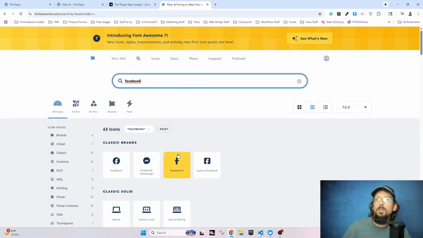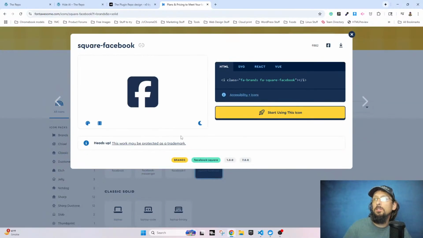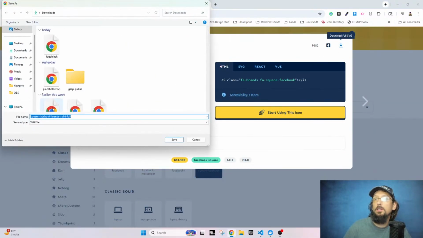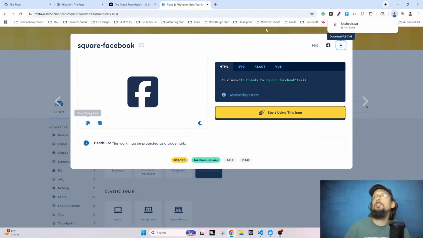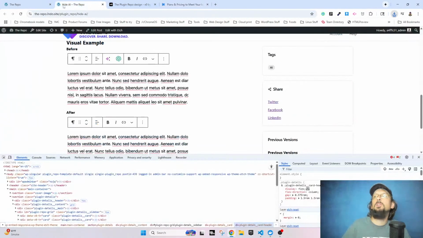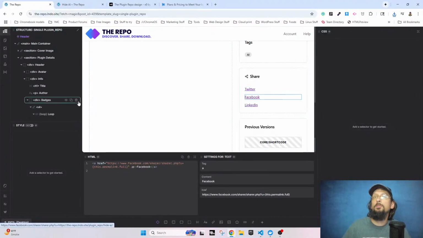I don't want to integrate. Can I just download it? I think I can just download these, right? Yeah. Let's just call this Facebook. Facebook icon. I already have Facebook icons. Oh boy. Oh boy.